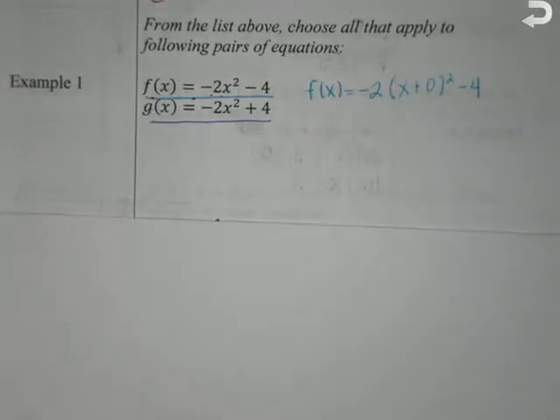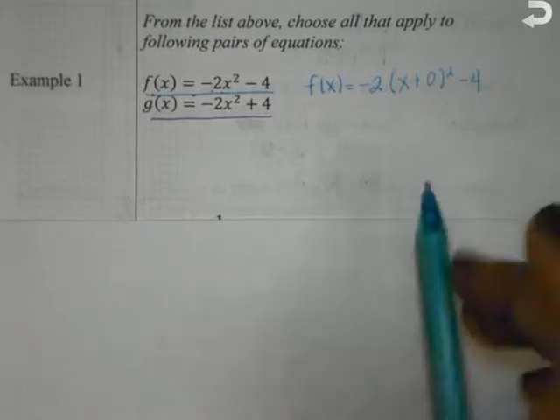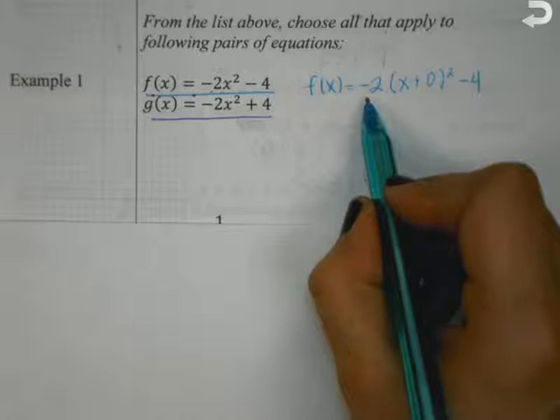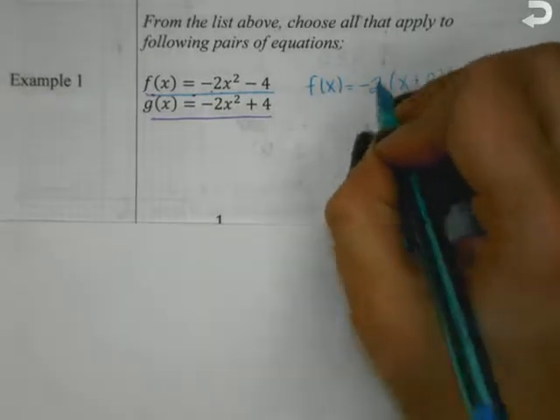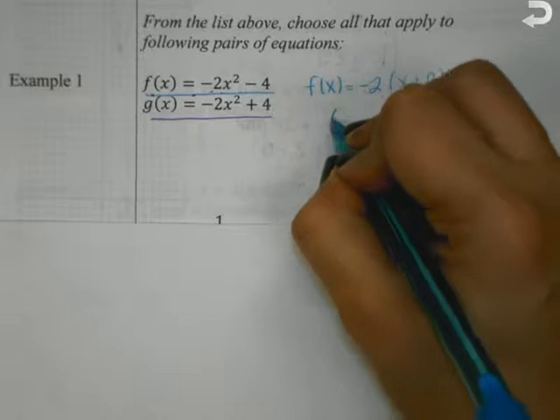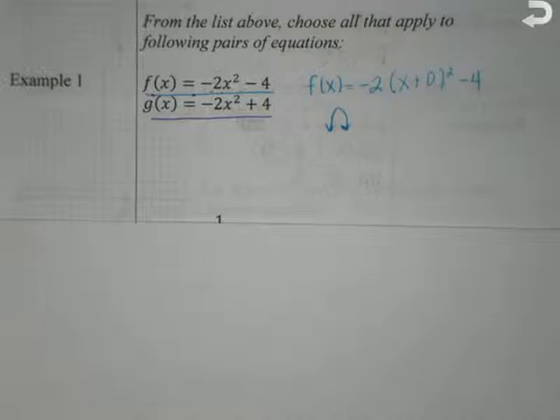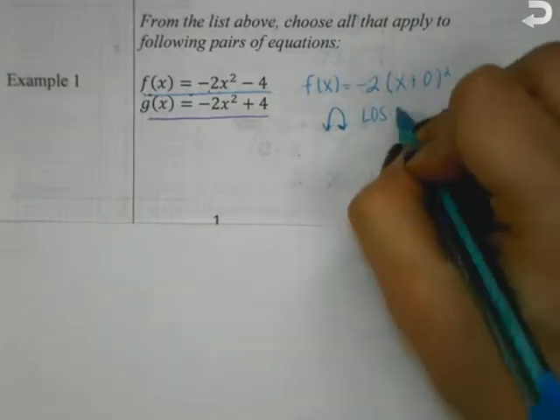And then let's just start listing some information. Which direction is this parabola going to open? Up or down? Down, because of that negative. So this one is opening down, so I'm just going to sketch a little downward parabola just so I know that it's opening downwards. What is the line of symmetry? X equals 0. That X value right here.